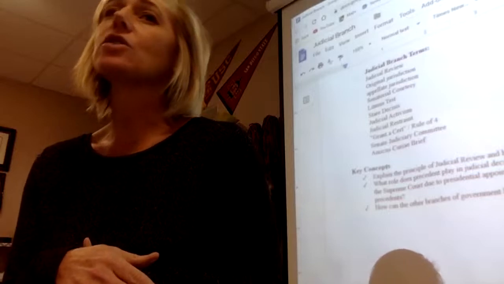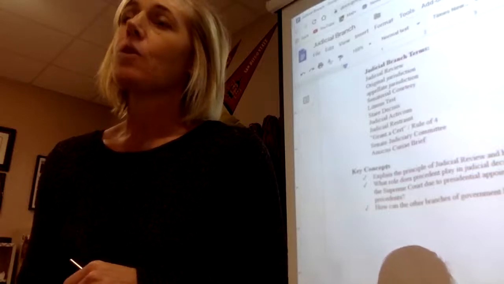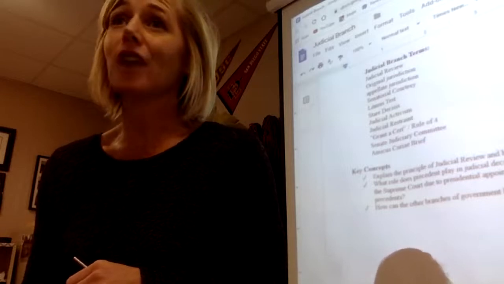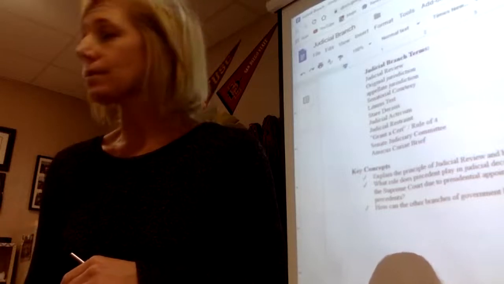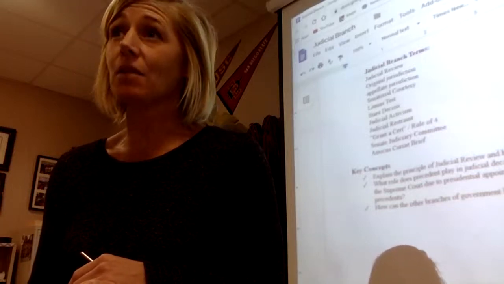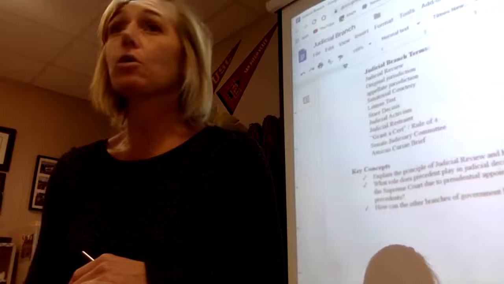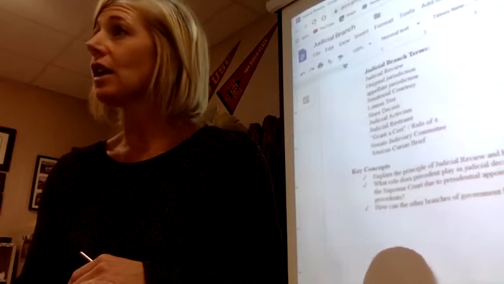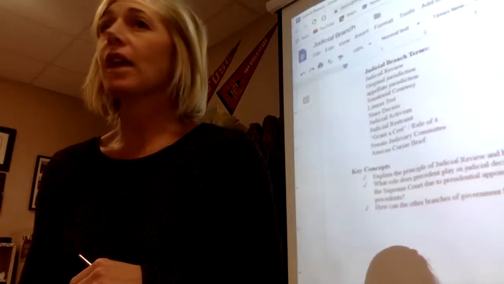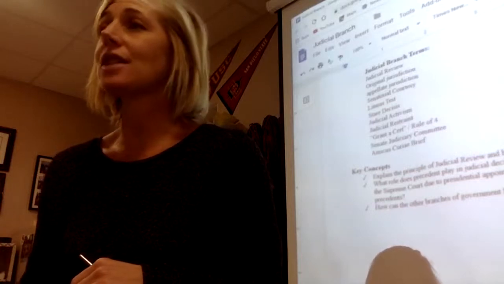So presidents also use the litmus test. We know our Republican presidents want to appoint judges that practice judicial restraint. And we know that our Democrat presidents want to appoint people that practice judicial activism. As a result of that, they look through their case history to try and figure out, are they a conservative or a liberal judge when they're making their appointment. So two practices that they use.